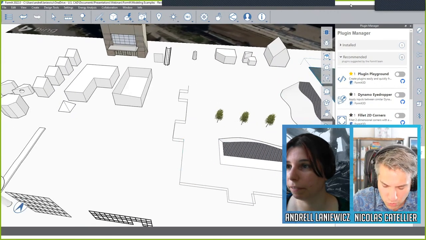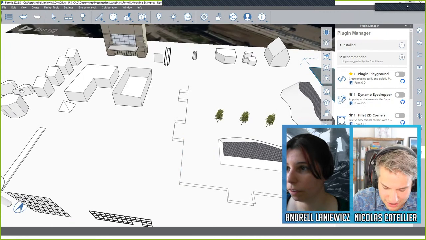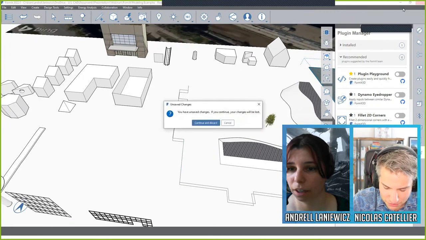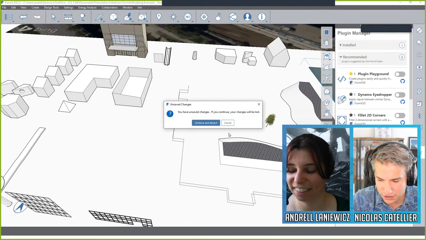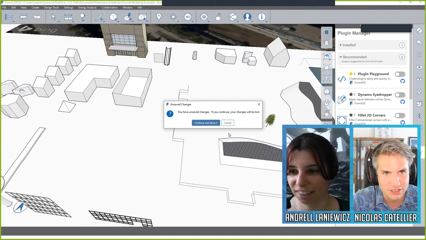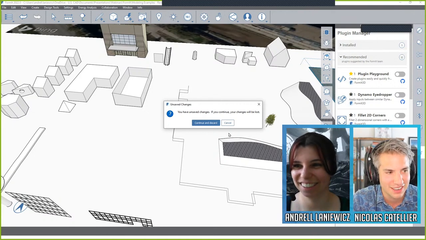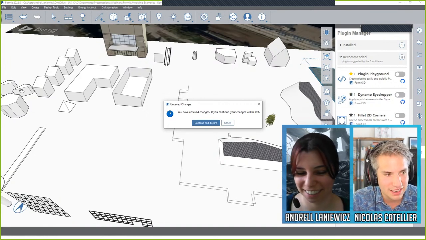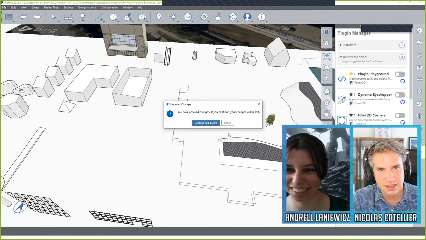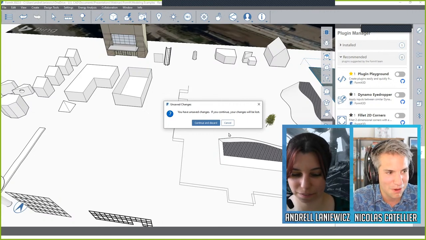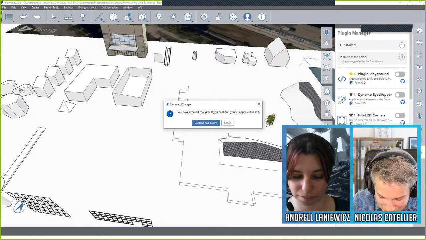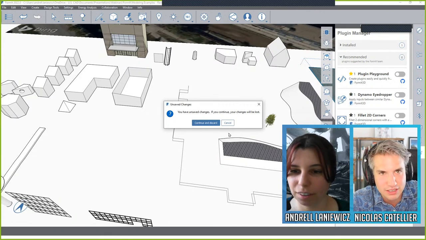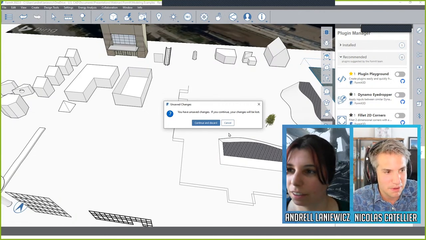So I want to talk about the workflows with Revit. Until very recently, I used to work for an architecture office, and designers want to use SketchUp. There's no way around it. You can try to force them to use Revit, but they don't want to, and I don't blame them. I can do some design work in Revit. I'm used to it. I actually have a course about presenting with Revit, but I do get it from designers. It's not intuitive. It's not the best tool for that kind of work.